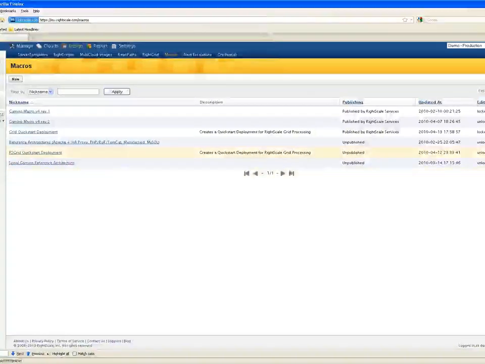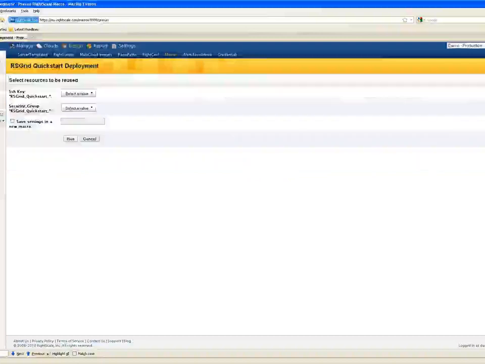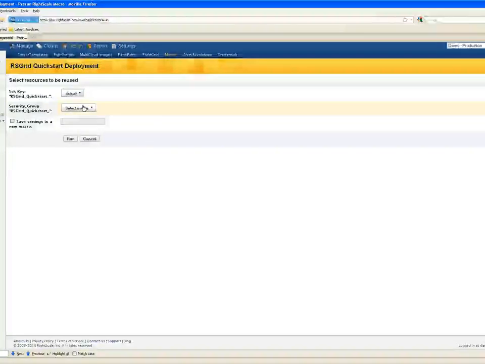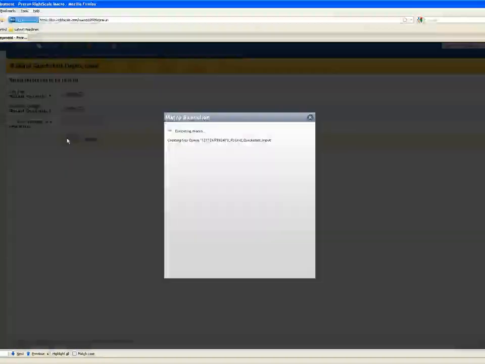So I'm going to launch the RS Grid Quick Start macro, and this first screen that I'm presented with is going to ask for some cloud preferences: the SSH keys and security groups or firewalls that I want associated with my groups of servers. David, it looks like you have several that have been preset there. So that looks like something that you can set ahead of time, and then during the runtime, allow yourself the option to configure it as you see fit.